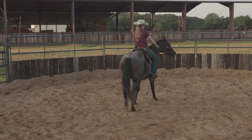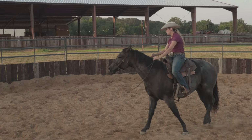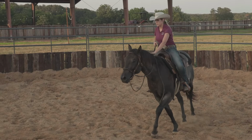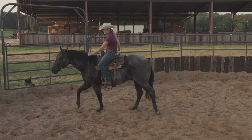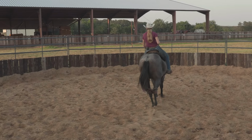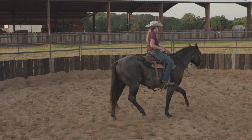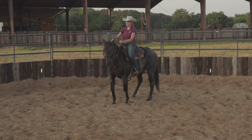When I get him moved up to the trot, the goal is similar to the walk. We want to get some guidance in the feet to where I can steer him around to where he understands what he's doing. But the most important part for me on these first rides is the cadence and the forward motion, okay? If I can get some cadence and forward motion, then all those other maneuvers are going to fall into place. But getting that impulsion shows me that the horse is starting to get relaxed and comfortable, okay? We're going to steer him around here a little bit. We're going to change directions. Once again, if he's arguing with you about direction, take your time, slow down, be gentle with him, and offer him the guidance that he needs.